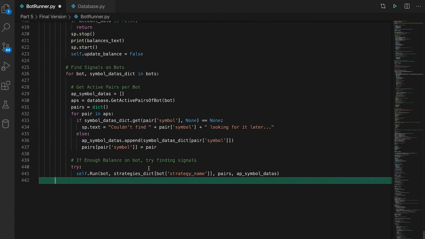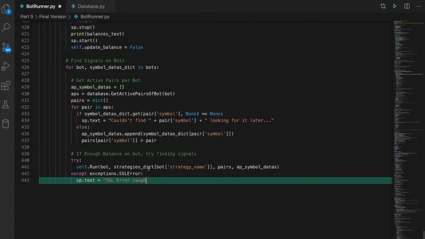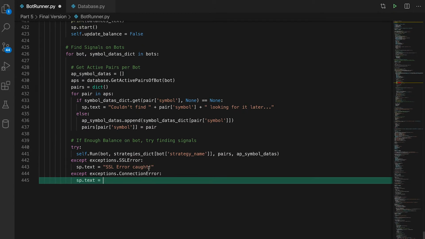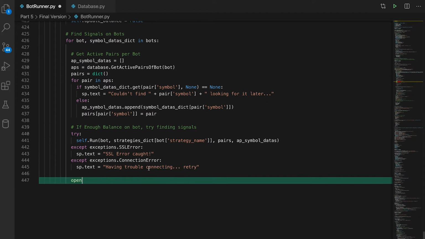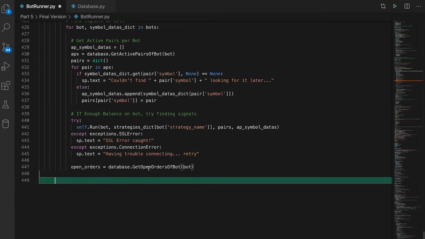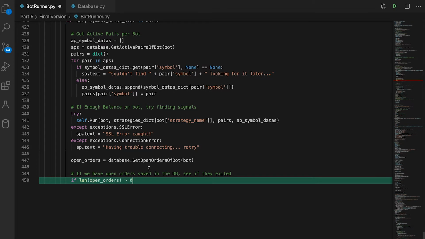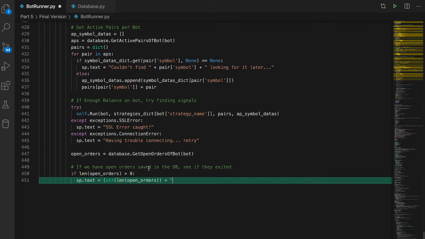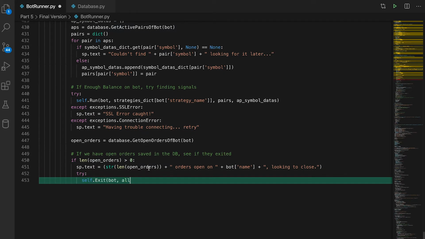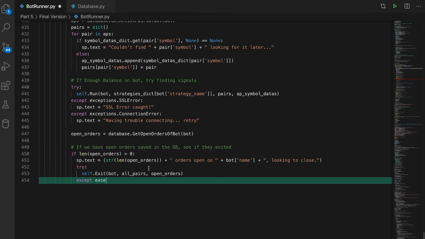So yeah, this self.run function is the one that actually checks for the symbols, for the signals, sorry, and this self.exit is the one that checks for all orders to be closed. And I wrote it like this because I'm actually parallelizing the code.